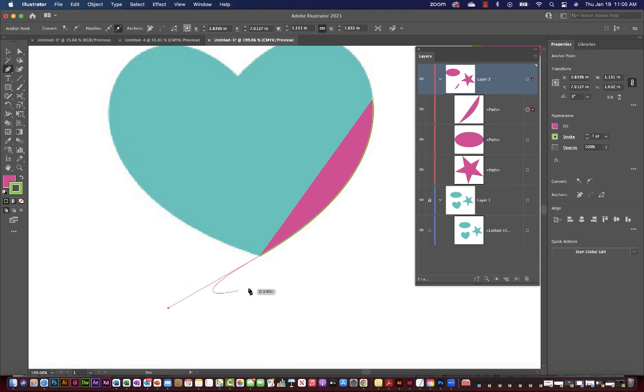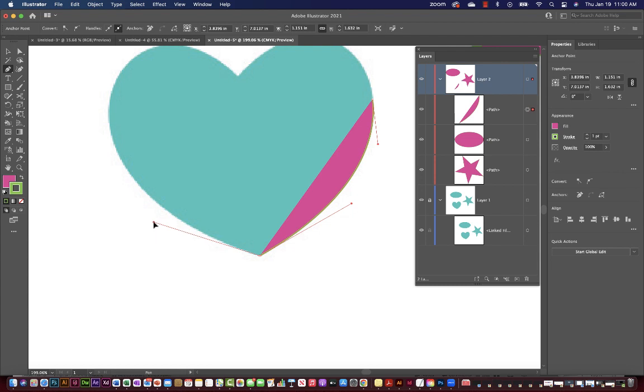Okay, so I'm going to Command Z to go backwards to show this again. I hold Option to get my convert point tool, Alt if you're on a PC. I'm holding my shortcut key right now, and now I'm going to hold my mouse down to redirect, driving with both hands.